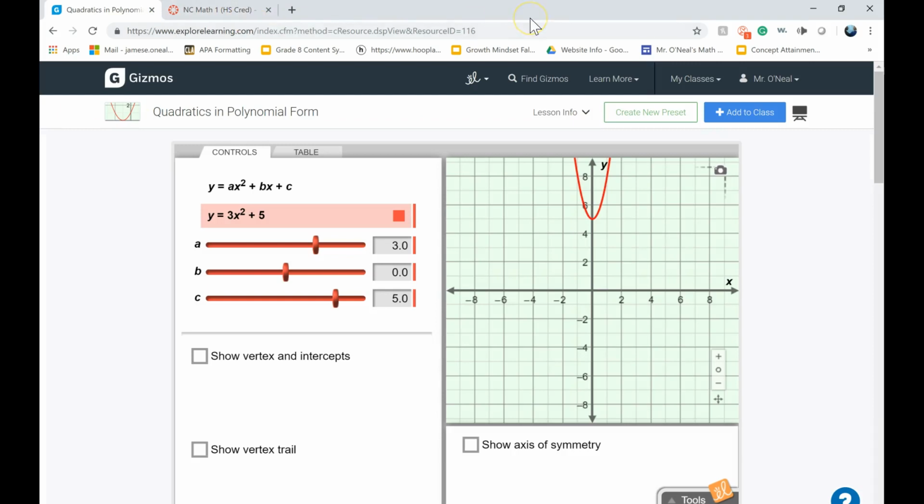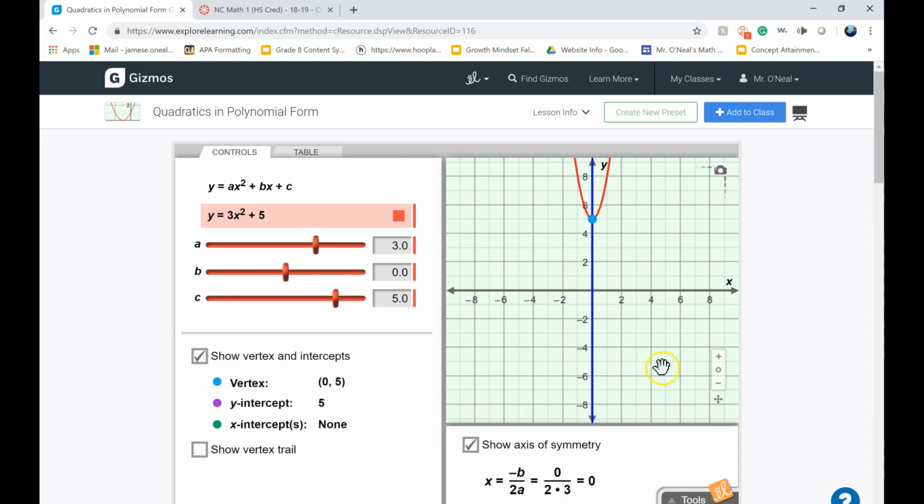All right. So we're going to say that was the equation. Well, it says, give me the vertex. So the vertex, y'all, is right here. The vertex would be 0, 5. And then it says, give me the equation of the axis of symmetry. You've learned that the axis of symmetry is the vertical line that splits the parabola, the graph of the quadratic function, in half. And so it is this right here.